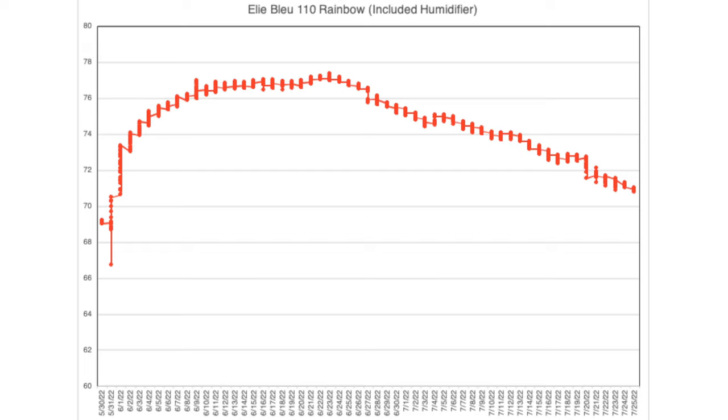What wasn't incredible was the Ellie Blue humidor with the two included humidifiers. You can see it spikes up — this is an eight-week test. After four weeks, I opened the humidor to check if the humidifier needed refilling. It absolutely did not, because the humidor was struggling to stay below 75%. At eight weeks, I closed the louvers on Ellie Blue's humidifiers to try to reduce humidity — it did come down, though it didn't get below 70%.